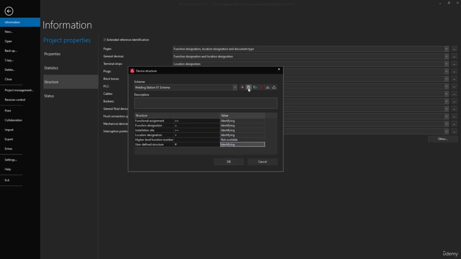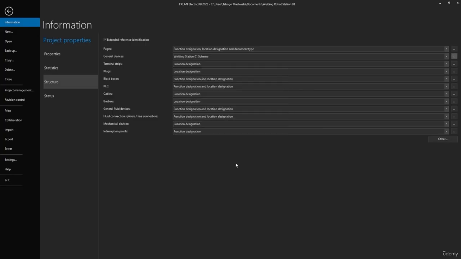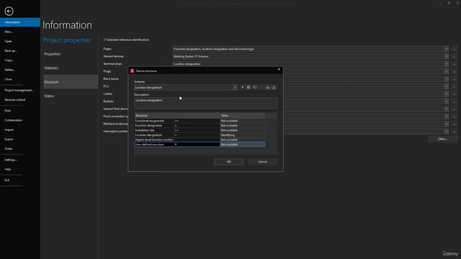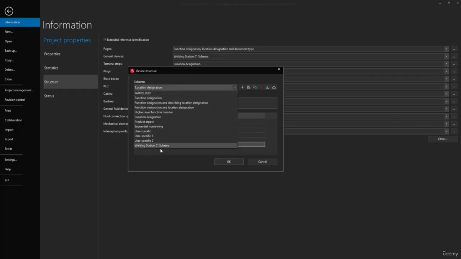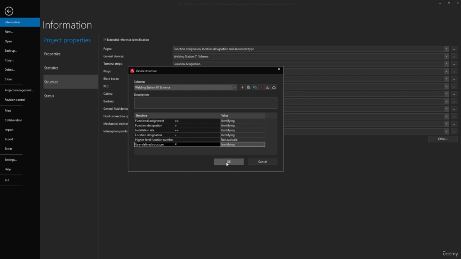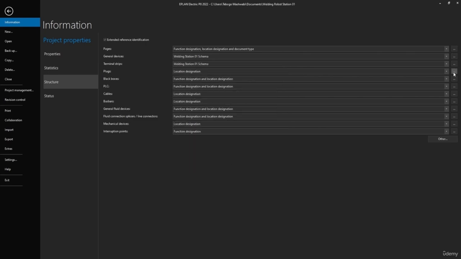And I'll just save the scheme and I'll click OK. So now that I've done that, it's actually appreciating the new scheme that we have. So I'll pass this scheme onto the other structures. So to do that, I'll click on the other structures and I'll pass the new scheme, which is welding station 01. And I'll do that for all of them.